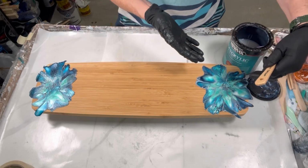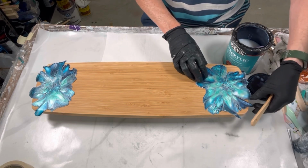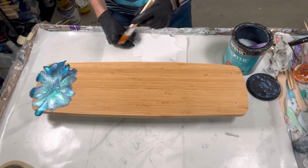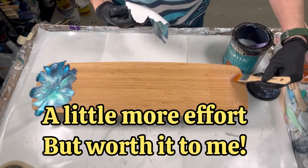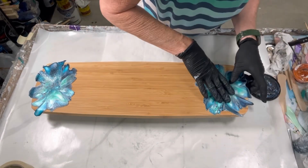So let me get started. I'm going to do 1, and I'll probably fast forward through this, but you're just going to get the gist of what I'm doing. You'll get the idea. It's not that hard. So when I'm going through at about 5 times the speed here, just wanted to condense this process down because it's pretty self-explanatory. Just applying some varnish to the board and then some varnish to the back of the skin, and then you're laying it down.